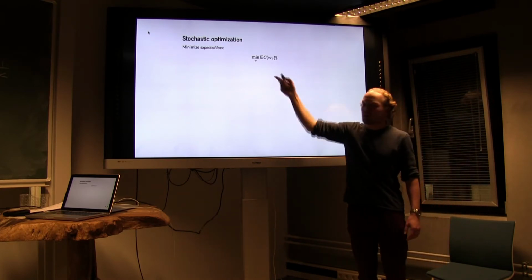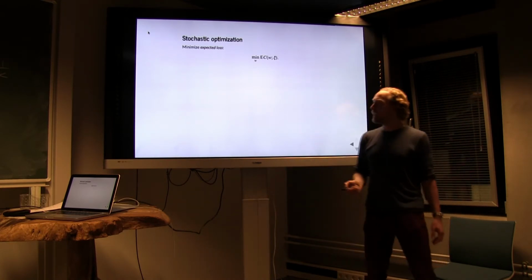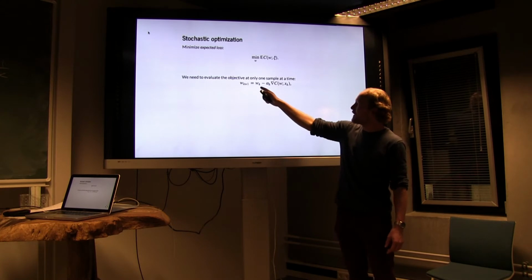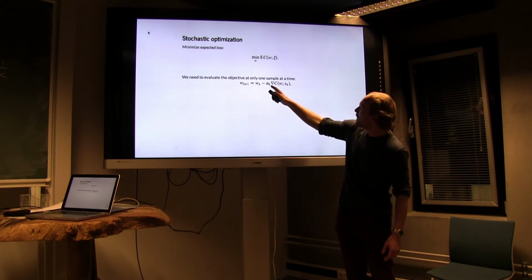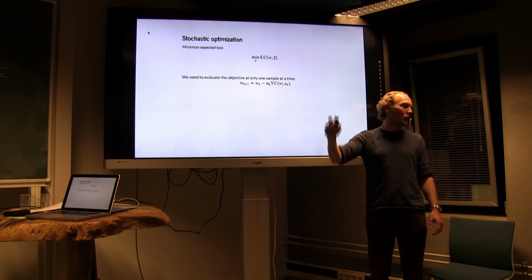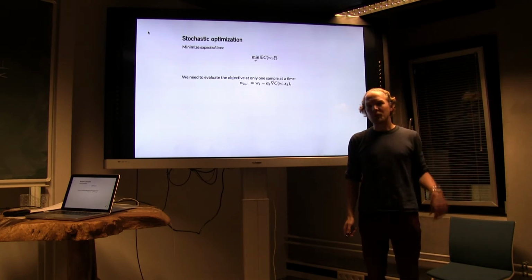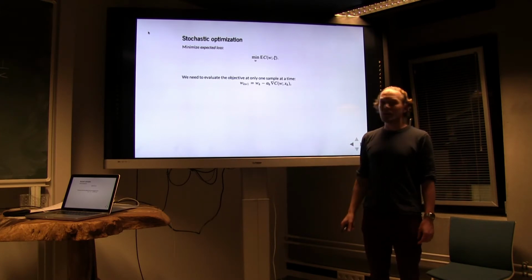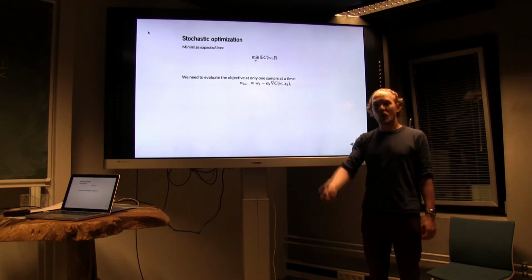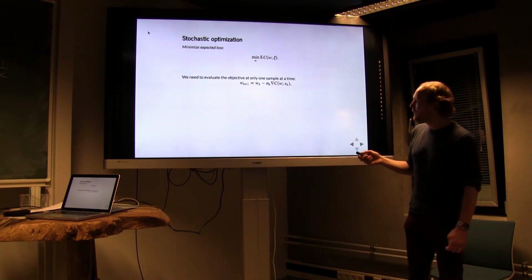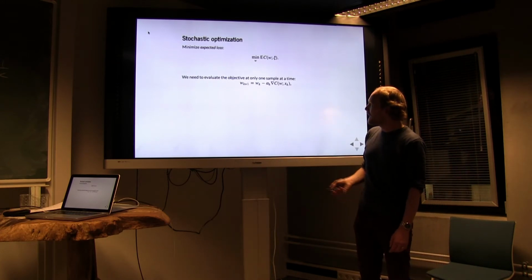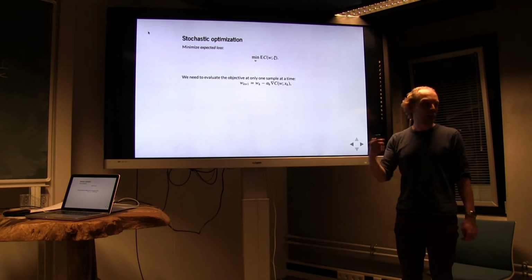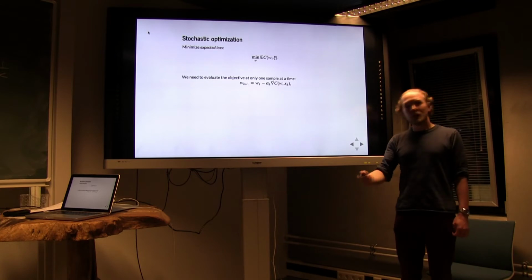If I want to solve an expectation minimization problem like this, then stochastic gradient descent says that's no problem. All you need to do is iterate like this: w_k, that's the same as before, there's a step size, and there's my gradient evaluated at one sample. At every iteration I draw one sample from this data generating process, plug it into my cost function, and take a step in that direction. Then I'm at the next iterate and I draw one other sample. There's some theory that I'll try to summarize about the convergence of such a setup, where I take a gradient step one sample at a time.